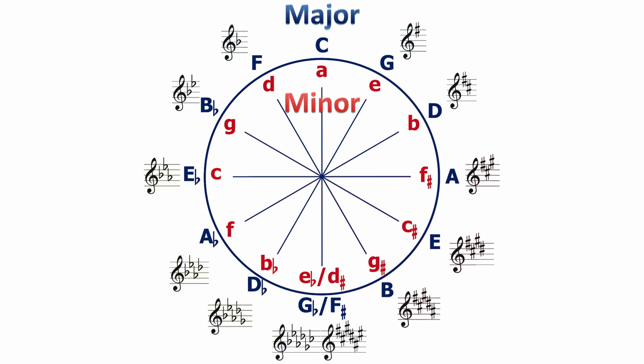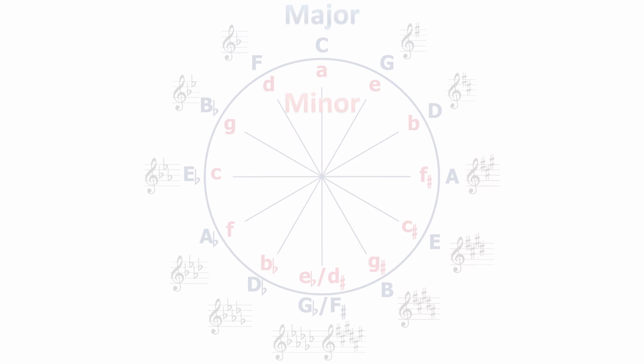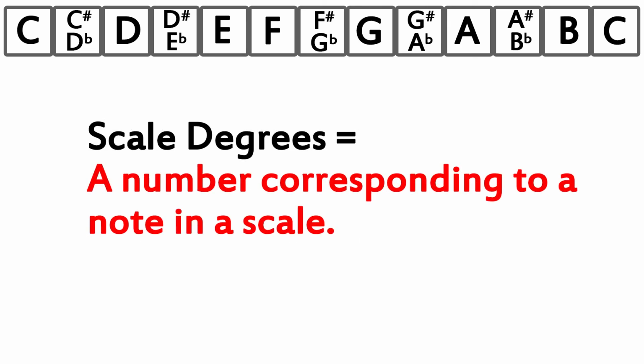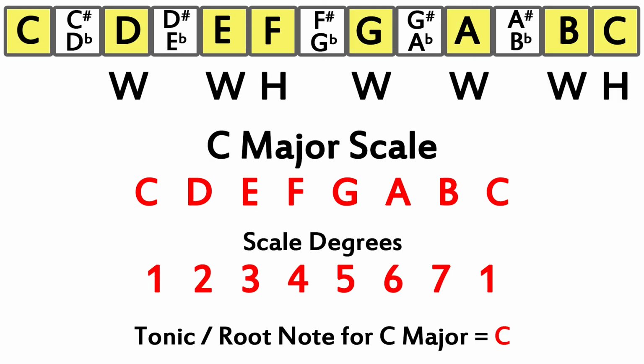Let's segue here and talk about the structure of the major scale for a while. All scales consist of a certain combination of half and whole steps, or semitones and whole tones, and are built from the chromatic scale, as I stated earlier. These are called scale degrees, or just degrees is also fine. The first degree and the basis for the scale is called the tonic, or the root note. For the major scale, the pattern of the degrees following the tonic is whole step, half step, whole step, whole step, whole step, and half step.